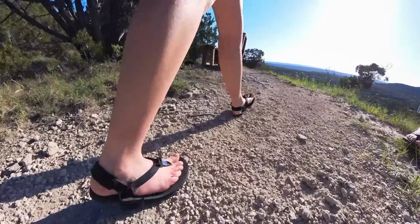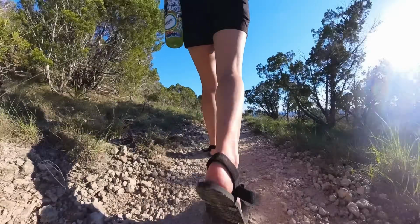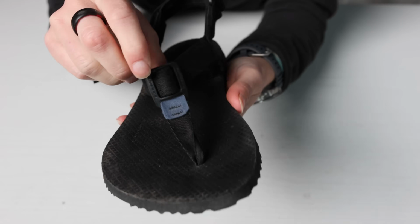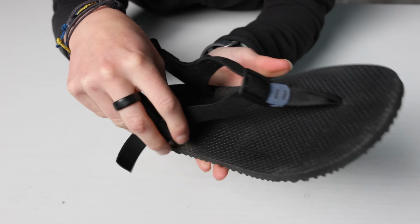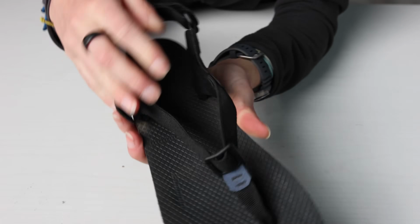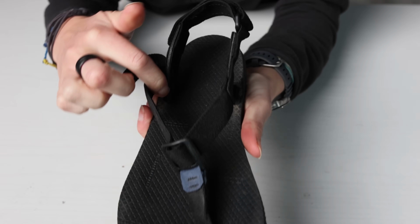The Numa, however, no matter what thickness of sole you choose, and there are several options available, is pretty comfy on foot thanks to this elastic forefoot strap that not only lets the sandals move with your foot, but makes them super easy to slip on and off. In fact, that's kind of the sandals' biggest selling point.